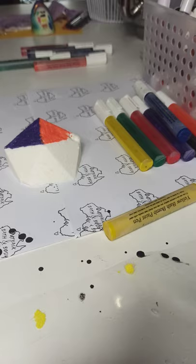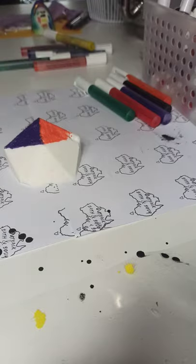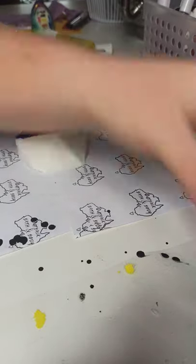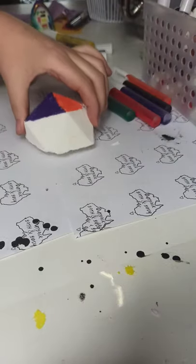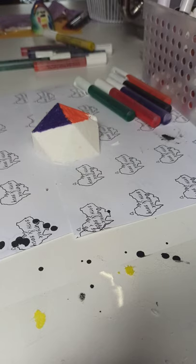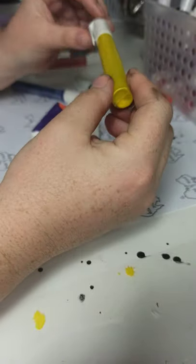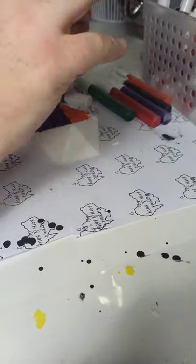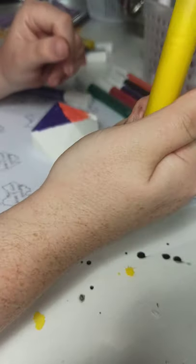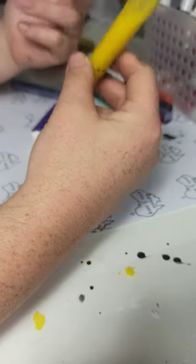I'll just show you maybe the blue and the yellow — the rest I'll leave for other videos. So you can see I've been painting here, testing out some colors. What happens is you do need to shake it to make sure it's all combined well. It does have a polysorbate in it, which should help it stay together. The solution has lasted months — this is one of the originals I made — and I've used it quite a lot and I'm only halfway through the pen. It's going to last you quite a while because you're not evaporating all that alcohol. It's all enclosed.